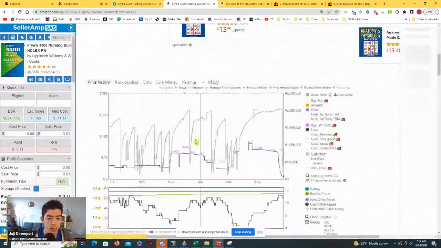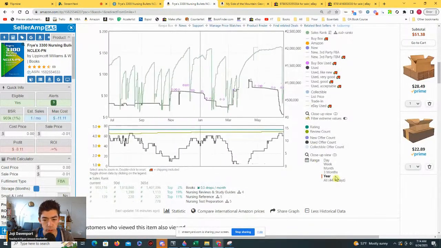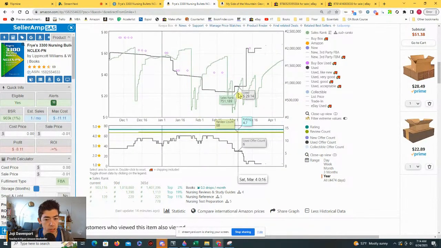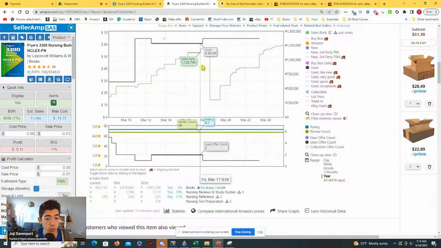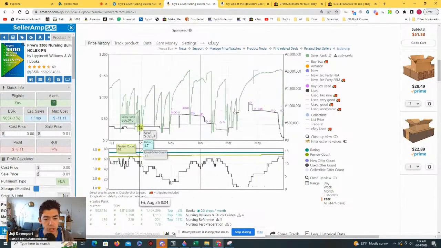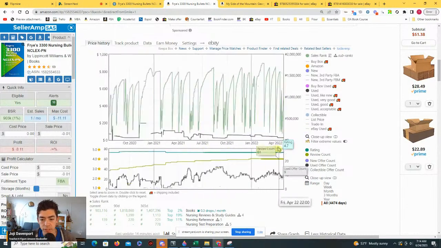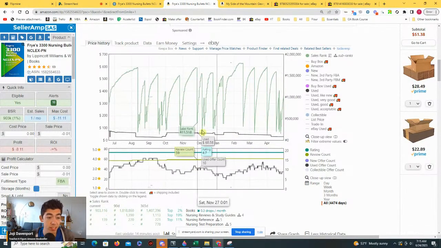Let's see. All right, so the most recent sell was actually during this repricing war. Someone bought a copy for right around $7. But before that, we have some sells in the $30 range. We have this sell, which was probably at $60, and then another sell up here at 50. But generally, this book is probably selling in the $30 range. And if you go back in time, yeah, this book has pretty consistently sold up to 60.